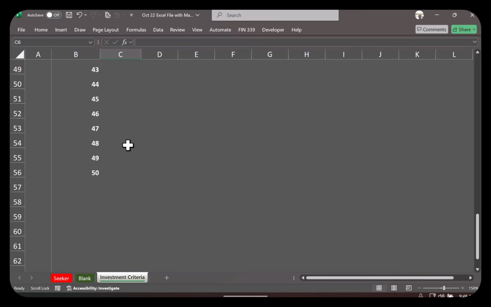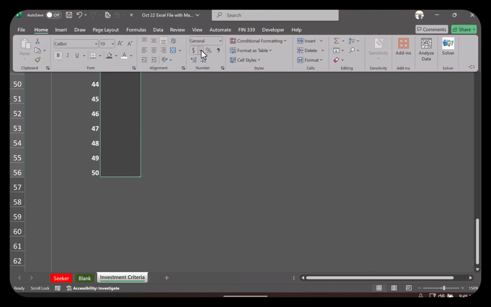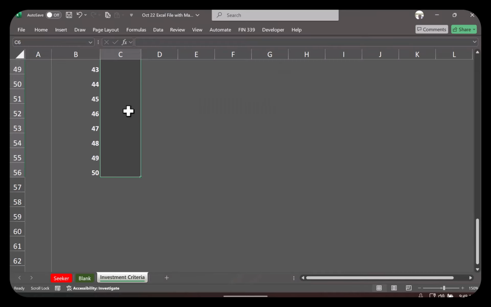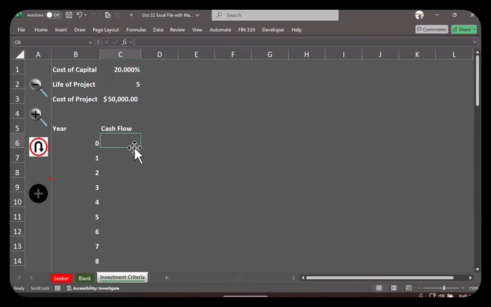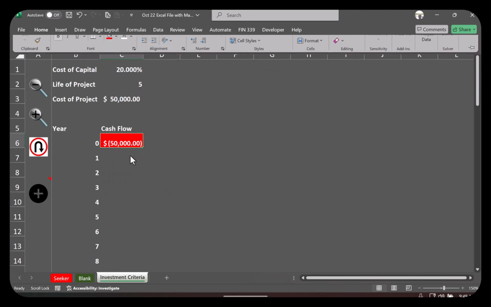These cash flows are going to be all dollar formatted. The first one, year 0, is actually negative of the cost of project. So let me make that a red background.